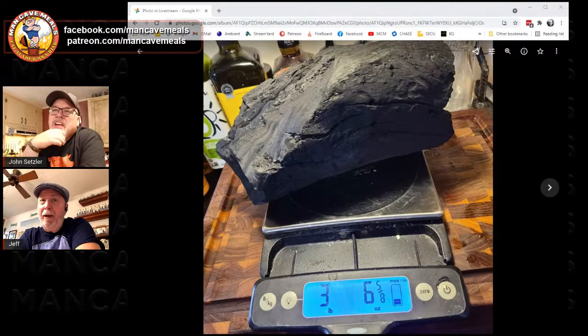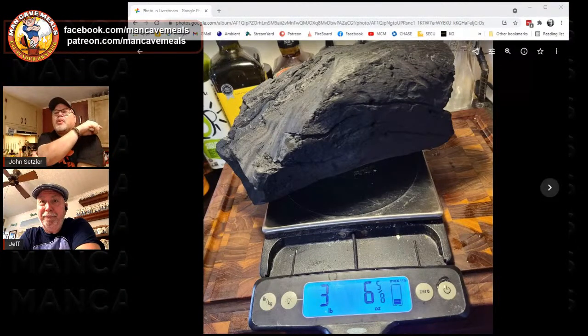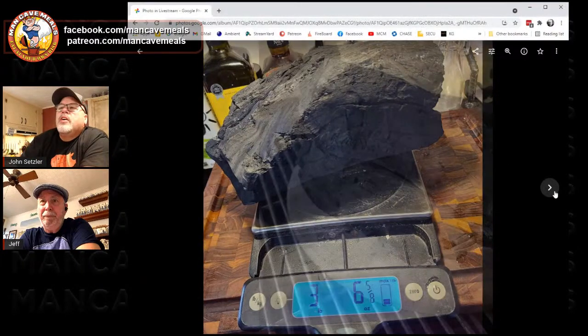You and me both. Hey Jeff, I've got to get out the hatchet and chop it down. This piece of lump has one good quality to it. I could build a small wood fire and set that piece of lump on top of it in my Alpha, and I could run at a reasonably low temperature with that thing in there. I could run anywhere between 300 and 400 degrees with no problem with that piece of lump charcoal for quite some time. So what else we got going on?